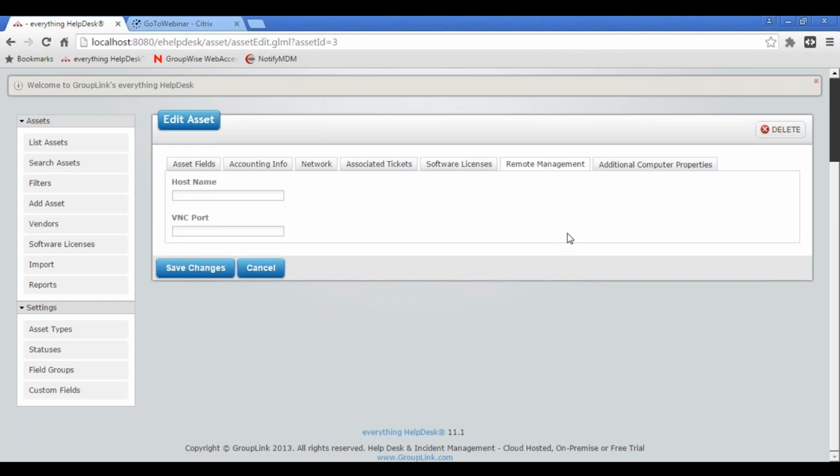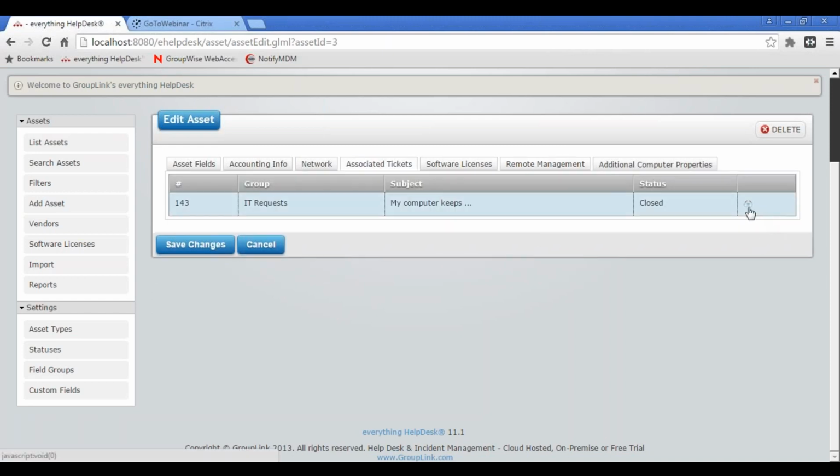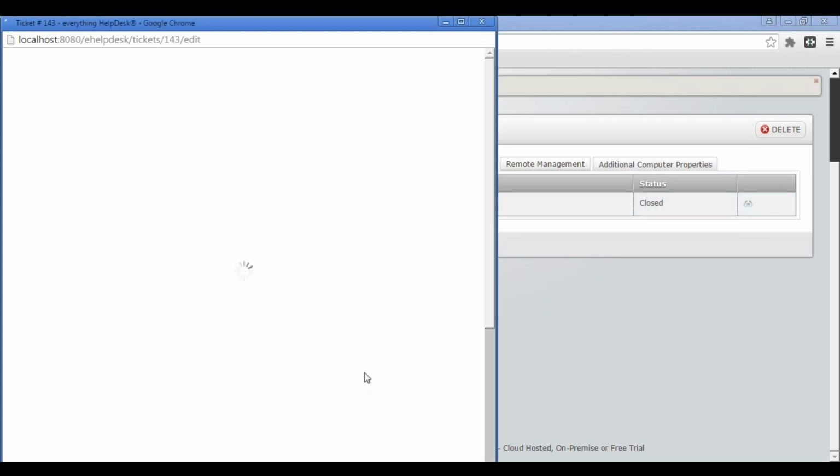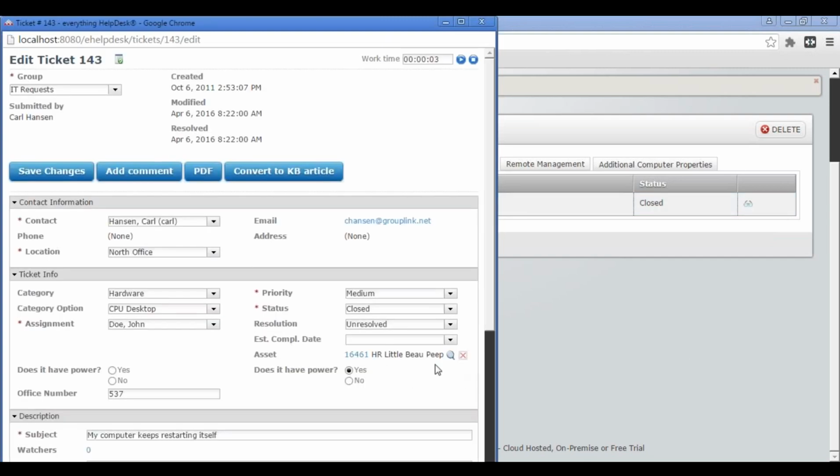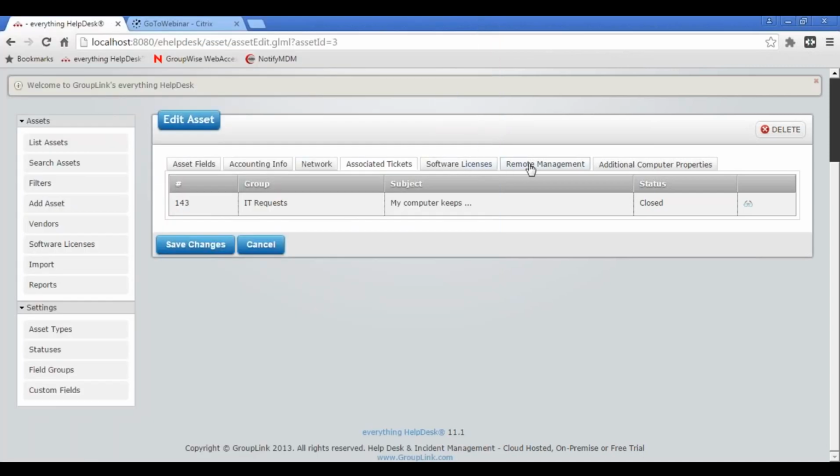The remote management feature, this is where you would find that. If you do have the remote management feature enabled and you are using that, on the ticket, I'm just going to pull this up so that you can see it. On the ticket itself, there would be a little icon underneath the asset that tells the technician they could click on that and then VPN into that particular machine if they needed to take a look at it from a different location. So that's where it would appear.